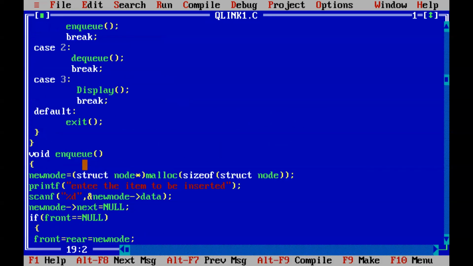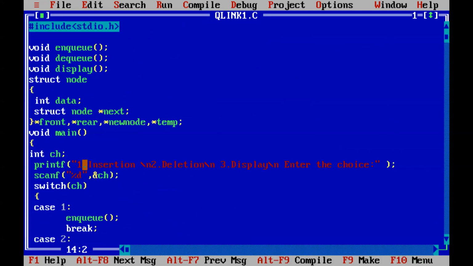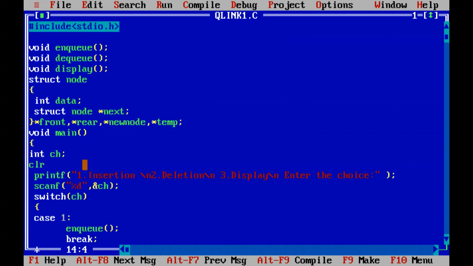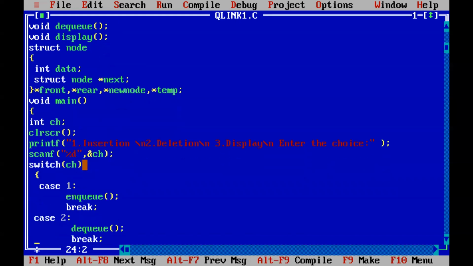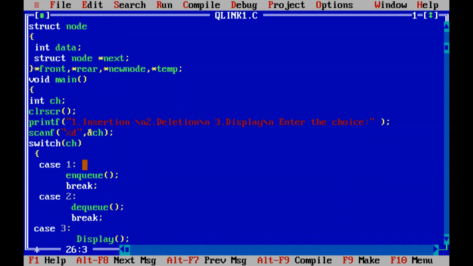And one more thing is, you can give the clear screen just after the declaration. So we'll run it and see.